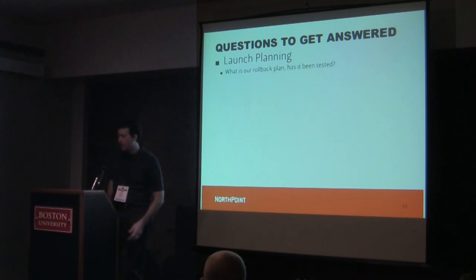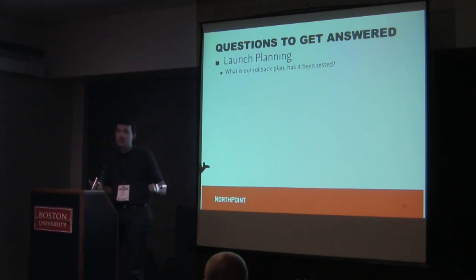So launch planning, right? This is the idea that, all right, I've gone through development, I'm getting really close to the end, and I need to start getting ready to launch the site. So what's the first thing you need to think about? Well, rolling back, because you might have missed something. The client might decide they want something totally different, or something is wrong in the production environment that you just didn't catch. So you need to be able to have a rollback plan.